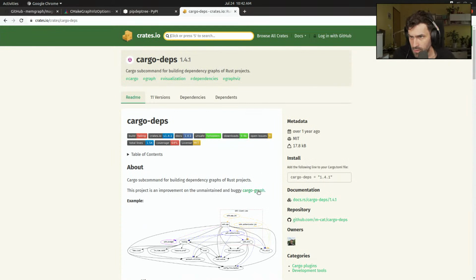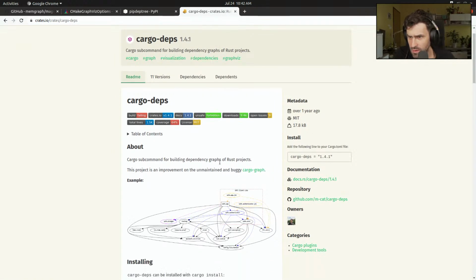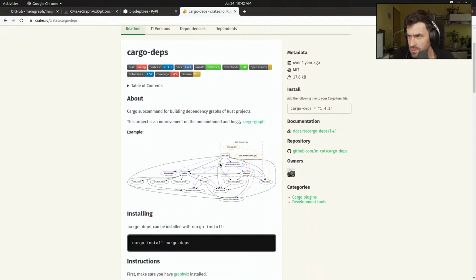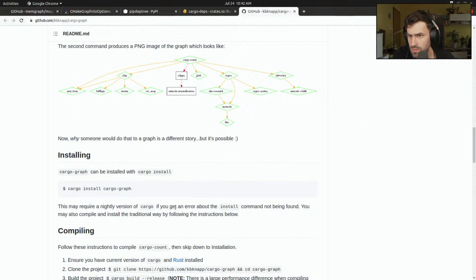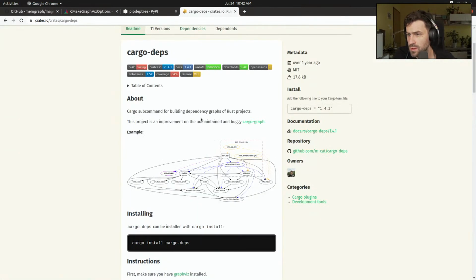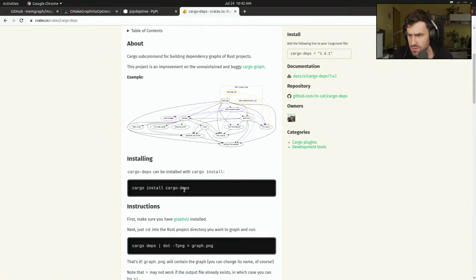Here we are. Cargo subcommand for building dependency graphs. The project is old and maintained, cargo graph. Nice. Cargo install cargo deps.